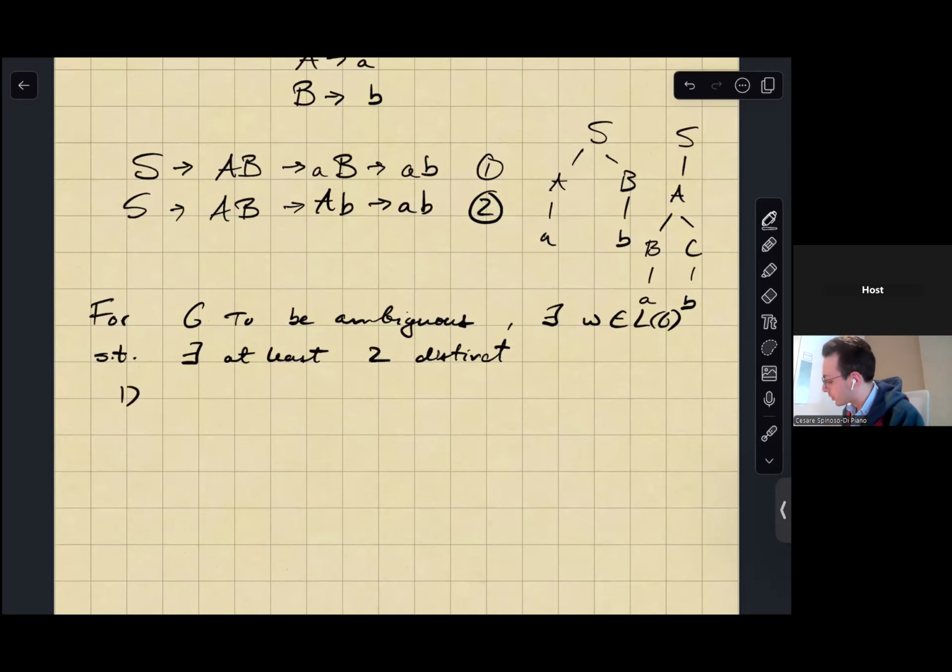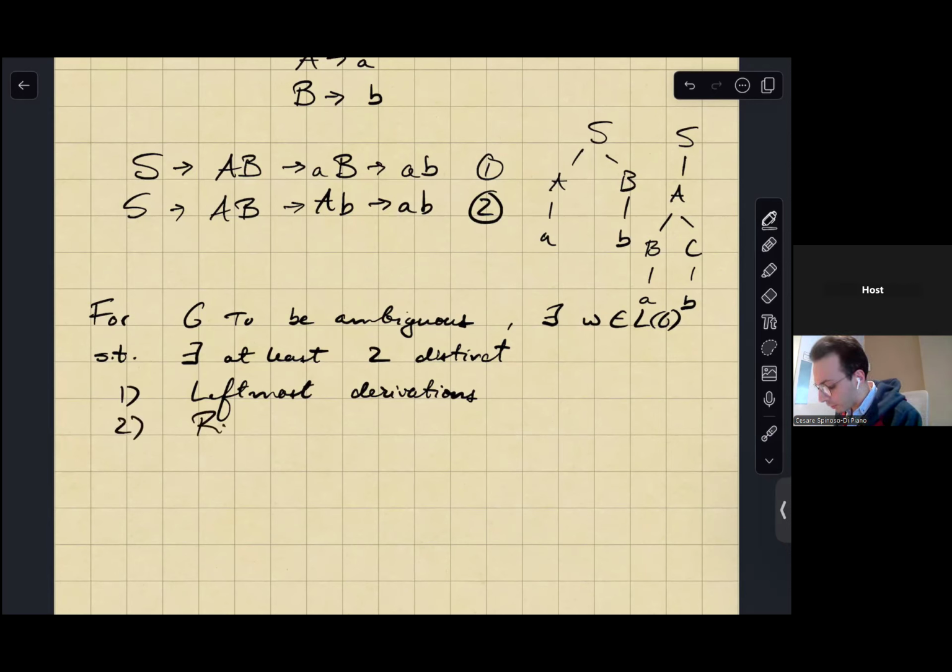So either there's two distinct leftmost derivations. Leftmost derivations are where the convention is, with production rules, you replace the leftmost variable all the time. So if there are actually two distinct derivations, then you're always following the same convention, but at some point you diverged, right? And so that's meaningfully different.